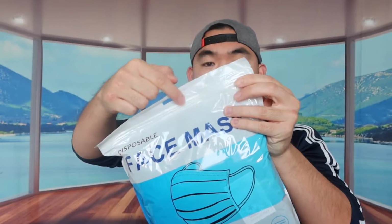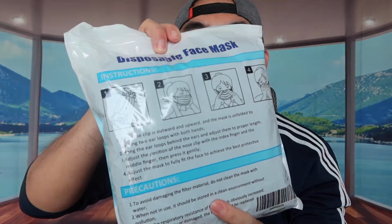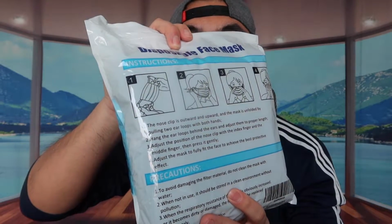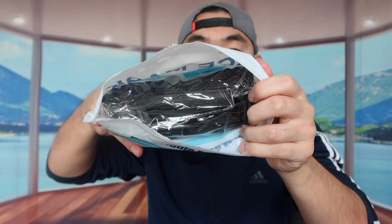So basically you want to peel off this part right here, and they do have a zipper right here, so that way you can actually seal it back up when you are not using it. And also in the back right here, they show you the instructions on how to use it correctly. So when you open it up, this is basically what the inside looks like. It's all nicely compressed inside.